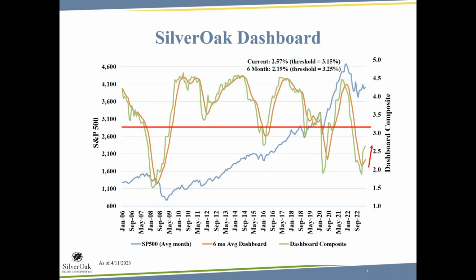Well, yes, it's improving, and we know it's still negative, but as we get more neutral, we should start approaching the threshold lines. And those are big threshold lines. That red line that goes across, anything above that, it doesn't necessarily mean markets are going up per se, but it is generally more positive environments. Whereas if it's below that threshold line, we generally see a more negative environment.